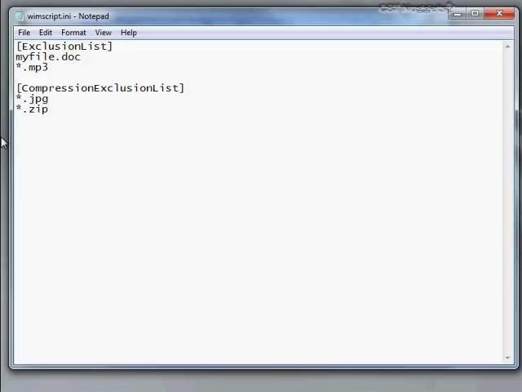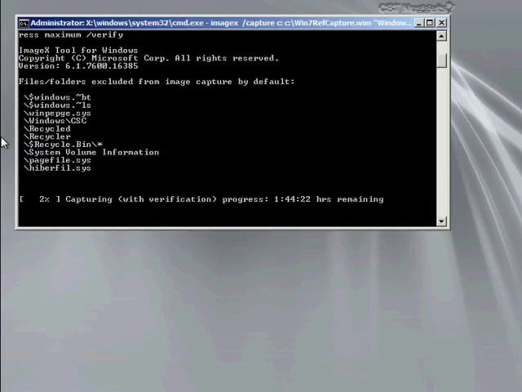You can also add star.zip. You can also add, what's another one? Star.cab. Those are all files that are already compressed. There's not much sense in trying to recompress those. So anyway, this might not be an exam issue, but it might be useful for your own future use, so I wanted to let you know about it.